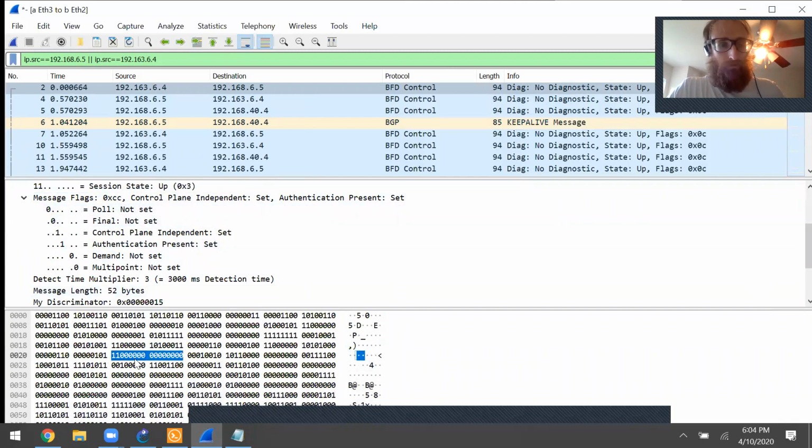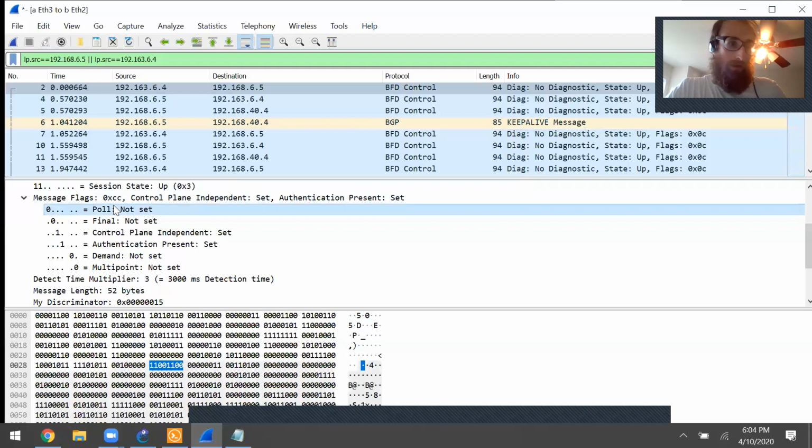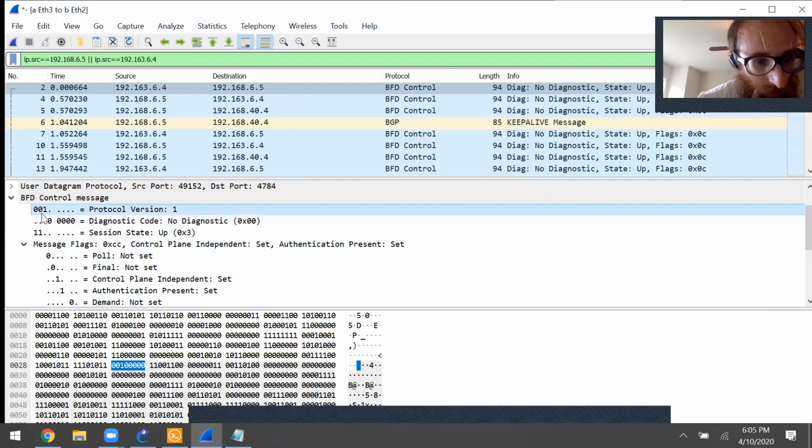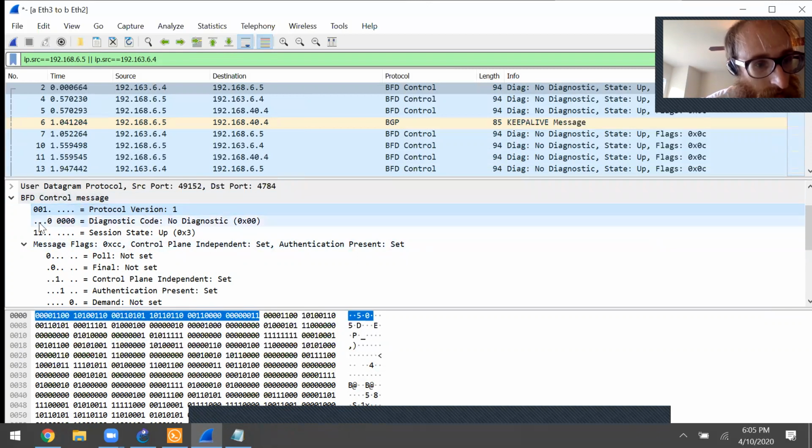That's why I prefer the binary, because there's a lot of things that are just simple switches, is the poll set or not, true or false. And you can see this is this octet. So all 4 of these are going to be used.